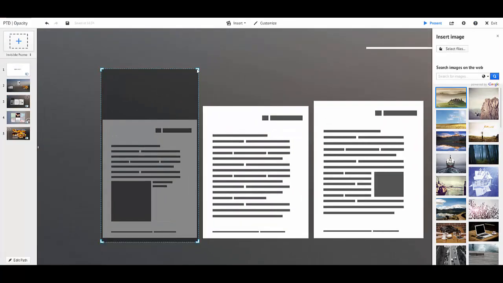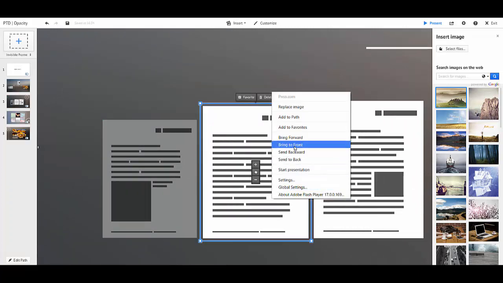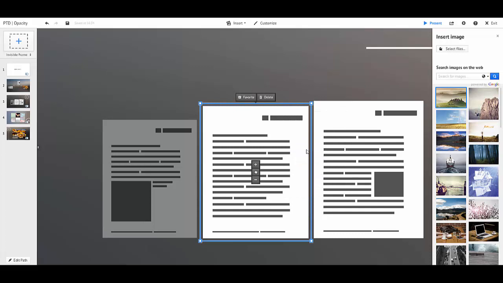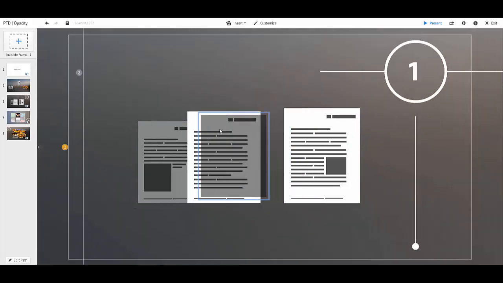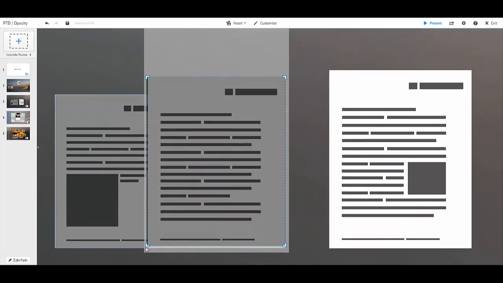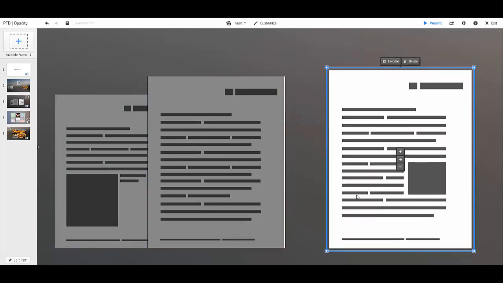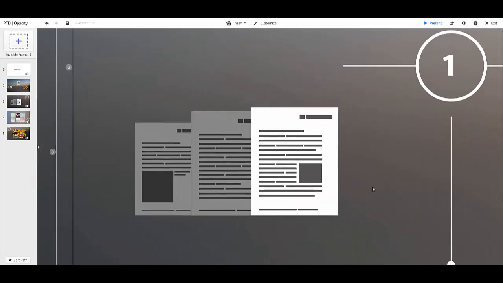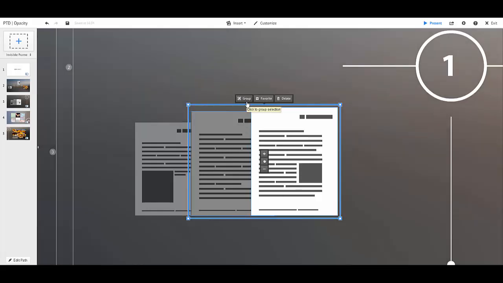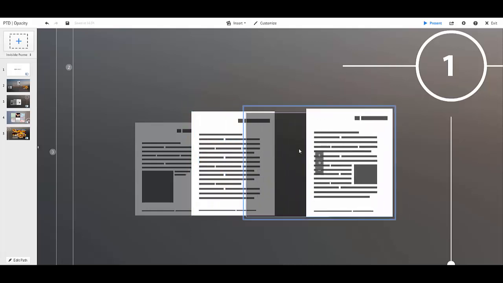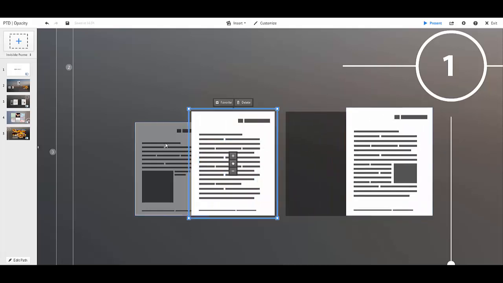Crop the opacity to fit. Then select the new image and bring to front, so it will sit in front of the opacity you just brought in. Then repeat these steps. Once that is done, select the front image with the second opacity and group them. And then select the second image and the first opacity and group also.